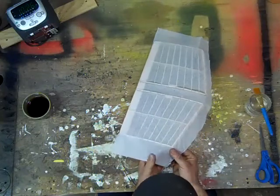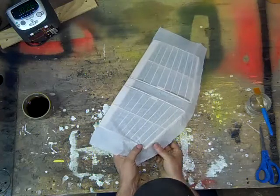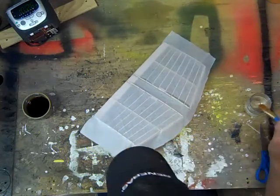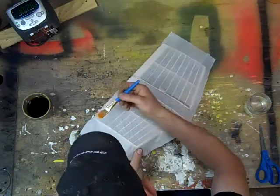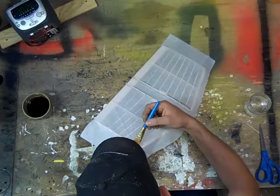This is where it gets fun, because like I said earlier, we've got two different curves in this. We're trying to stretch a flat piece of paper over the top of two curves. So what I'm going to do is just kind of tack it right here.